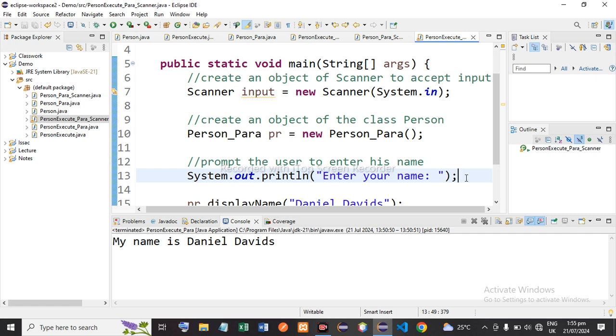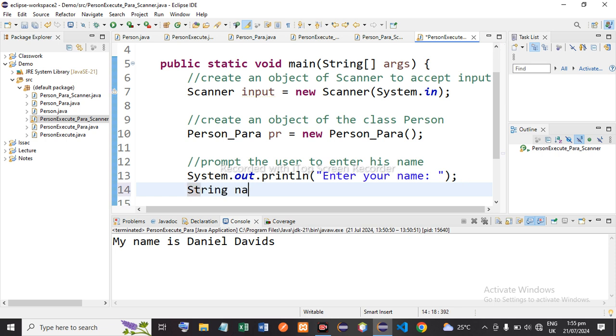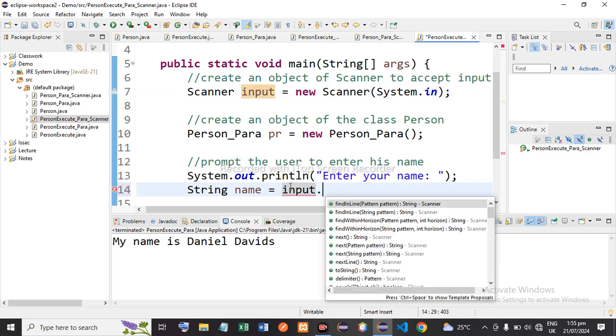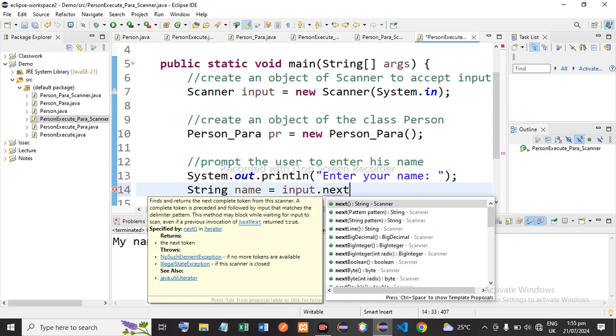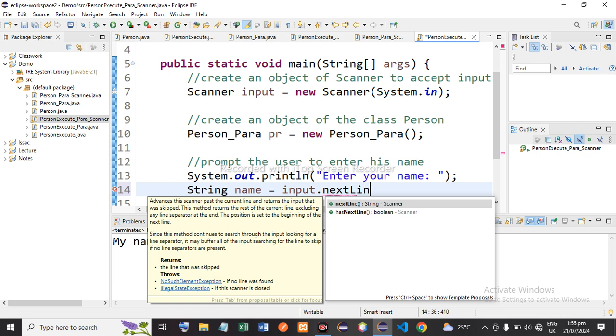So once the user enters his name, we need a way of grabbing that name that the user just entered. So maybe we have string name, so we need a variable. Okay, so now that we have the variable, we need this object we created dot next line.